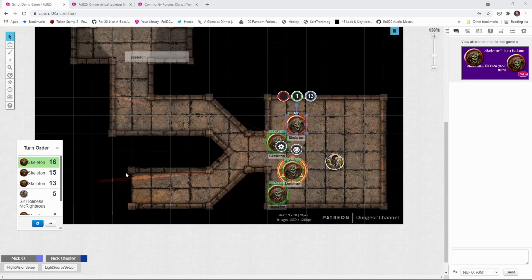And so when you open up the turn order window and you've rolled initiative, this script puts this orange circle around the character or monster whose current turn it is, and it also pops a message up here in the chat saying whose turn it currently is. So right now we know it's currently the skeleton's turn, and it's this skeleton.